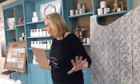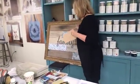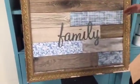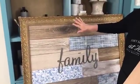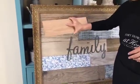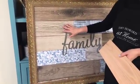Love it. So here's something else I want you to see. Look at this board. Same thing again. I just took some plank boards like this. And you guys know that I love to be a curbside shopper. I love finding old stuff on the side of the road. I love getting old frames. This is a frame that I didn't do anything to. I found it like this, and it did have the backing on it. And I just glued down these boards that I did randomly with a little bit of Better with Age plaster, which we've gone over in the last few weeks.